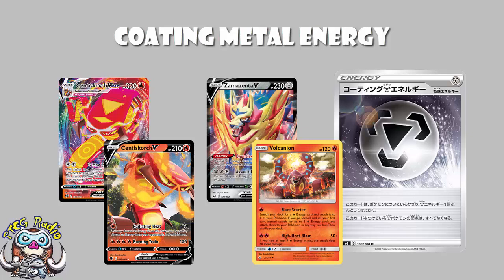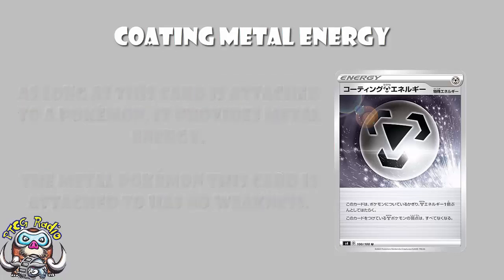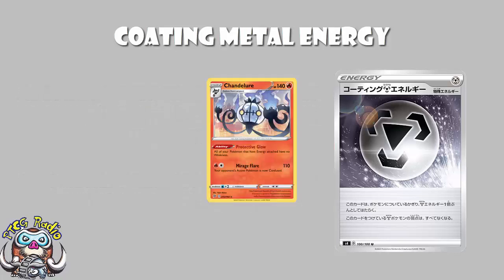In a metal deck, I just flat out prefer this to weakness guard energy. And the fact of the matter is, we don't always remove weakness. Weakness is one of those things where we'll remove it if it's easy enough to play. You know, the Chandelure that came around in Rebel Clash, I'm a huge fan, because I love me some Chandelure, but it's a stage 2 that removes a weakness from all of your Pokemon. Nobody's playing it, because it's a stage 2, it's way too awkward.